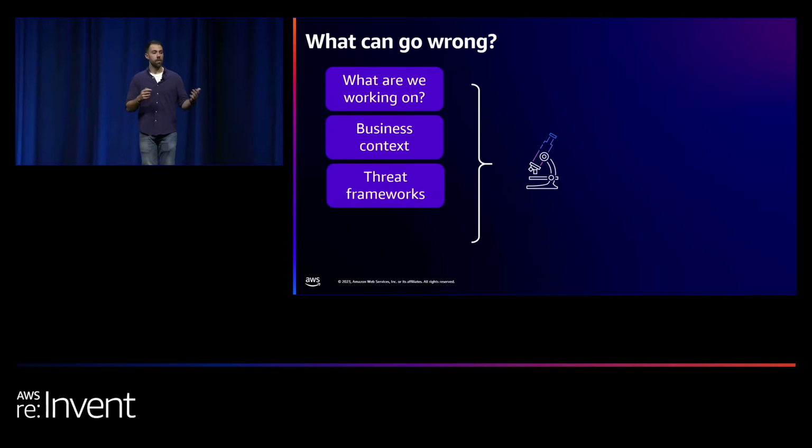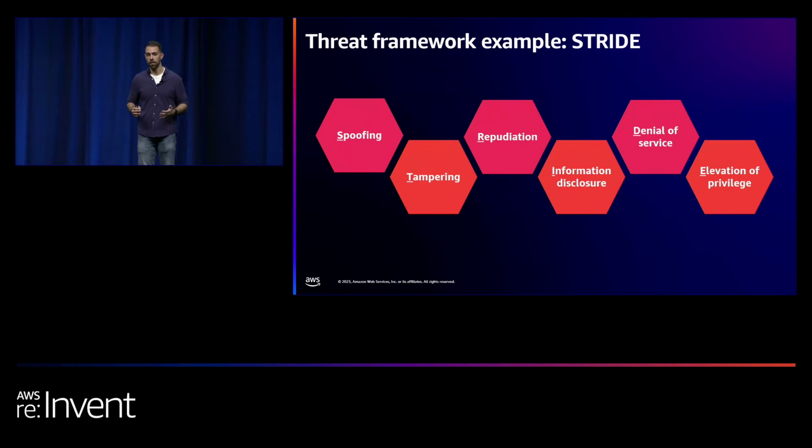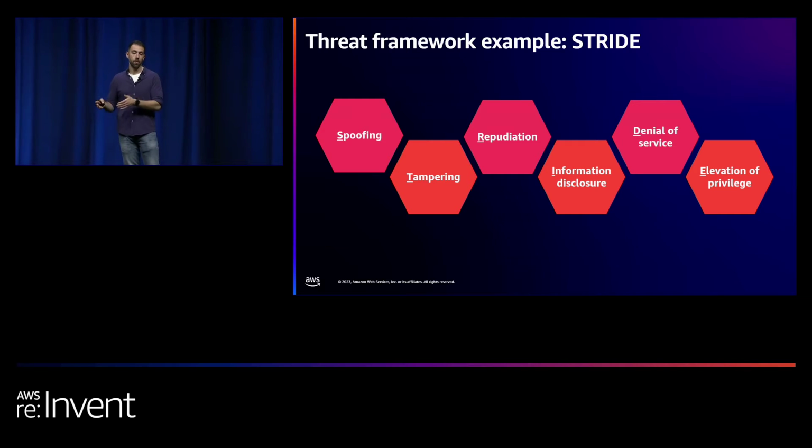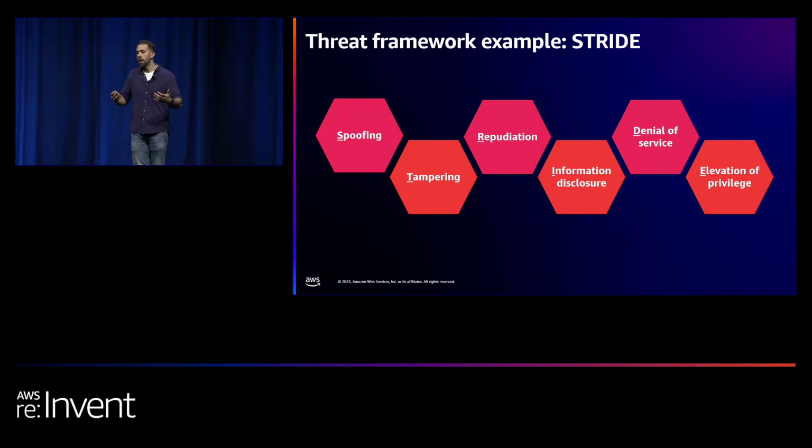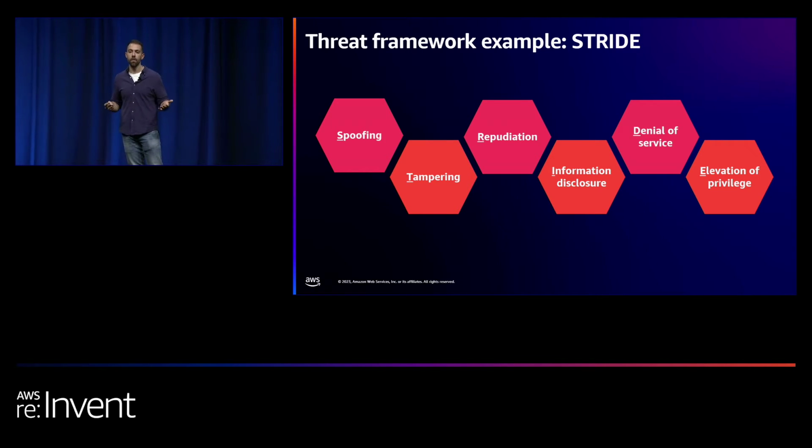Next up, we have threat frameworks. This could be existing frameworks or methodologies on how to do threat modeling. STRIDE is a really good example of that. So for those of you that haven't come across STRIDE before, it's just a way of categorizing threats. So each letter corresponds to a different threat category. Spoofing, for example, thinks about threats that aim to violate authentication and authorization properties. So you're essentially pretending to be someone that you're not. Information disclosure, on the other hand, is a little different, and that focuses on compromising the confidentiality of something.